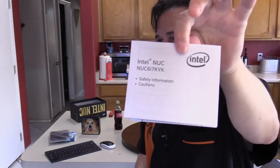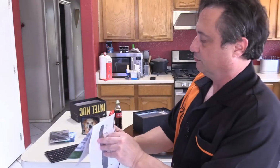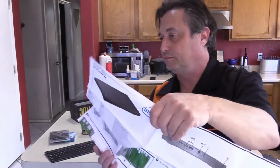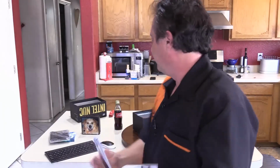We have, because it's a tiny computer, you get a tiny Go Faster sticker. So it only goes a little faster. Some documentation, safety information. Yeah, that can go over there. Some kind of warranty. We don't have to worry about that. It's a NUC. It's going to last forever. And this is the actual documentation here. One sheet of paper. There's all your documentation. We might need that, I don't know.